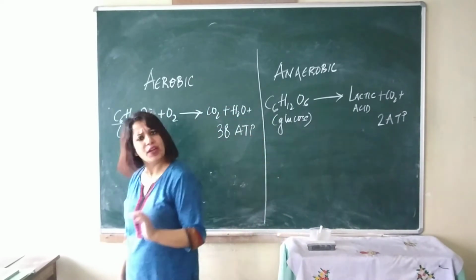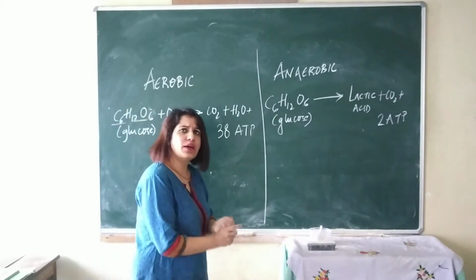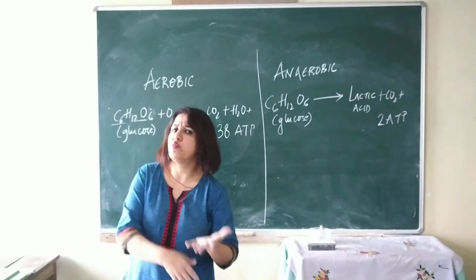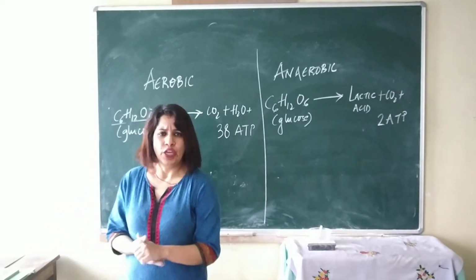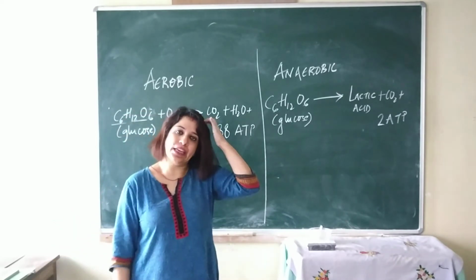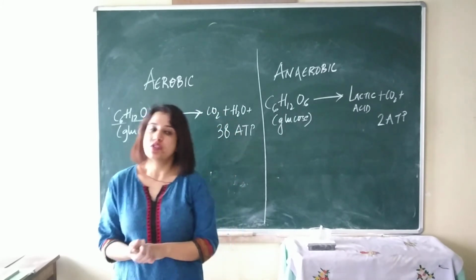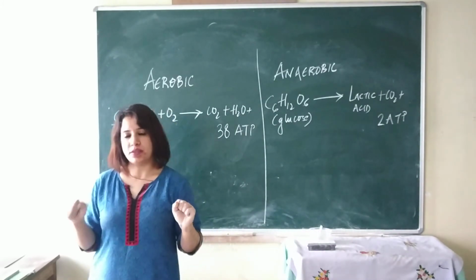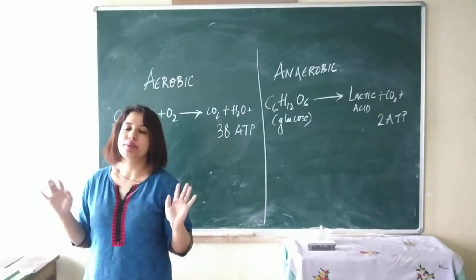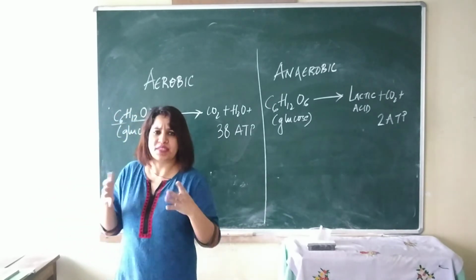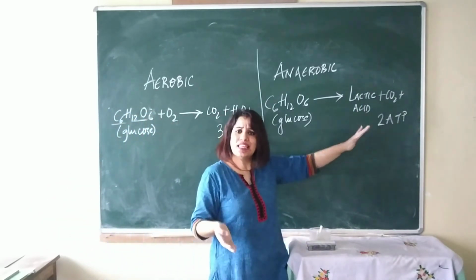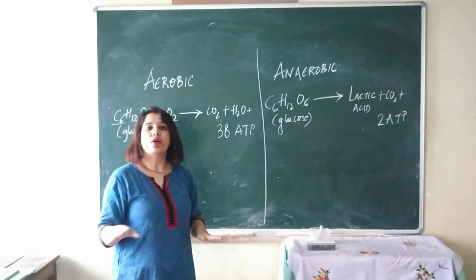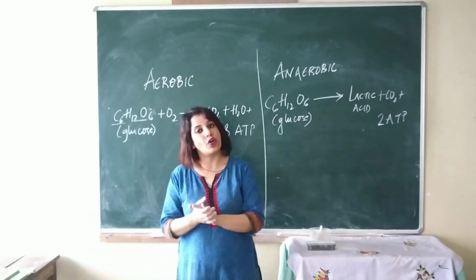Okay. Now I told you anaerobic respiration occurs in our body during physical activity. So if you realize after running, after playing football, cricket, jumping, skipping, whatever, you find that your body muscles start aching or you experience body cramps. Why is it? Because lactic acid is produced in your body muscles. After relaxing, when you sleep or take rest, your pain subsides, isn't it? This is because slowly this lactic acid is again broken down into carbon dioxide and water. Hence, your body again comes back to its normal form.